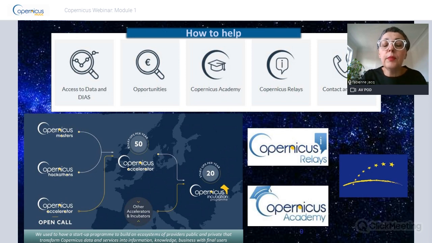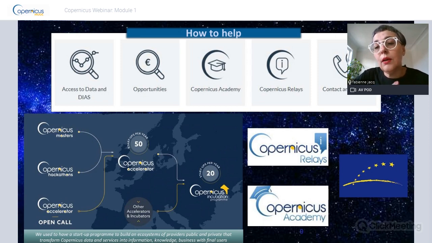And in this program, we have different tools that were able to help you, like Copernicus Masters, Copernicus Hackathons, Copernicus Accelerator and Incubator, so that you can learn from Copernicus, but you can also be accompanied, like the MOOC today, and plenty of other actions from which you can benefit.